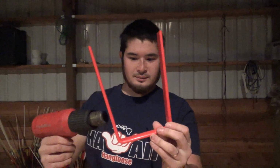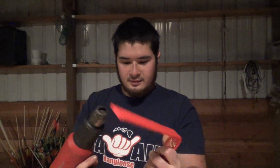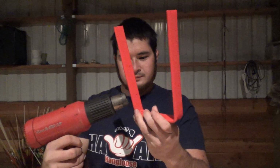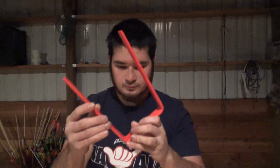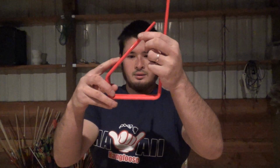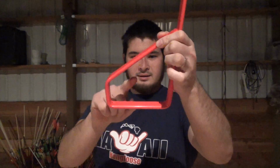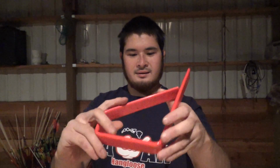So now that this is cool, I'm going to go ahead and heat up one side. I'm going to work on one side at a time. So first, I'm going to heat up at this 2-inch mark. Now, I want to bend this over so that this 3-inch mark sits about at the center of this 5-inch mark. You can see that. And this is going to be the shape of our stirrup.